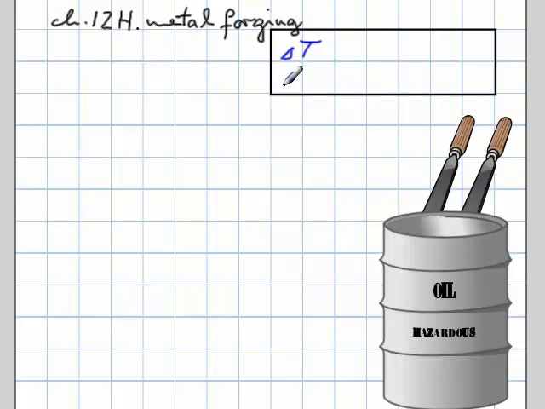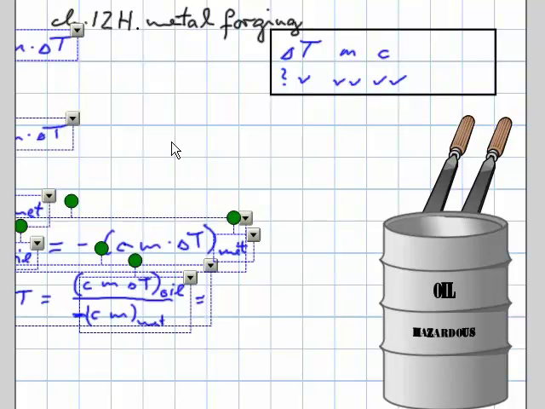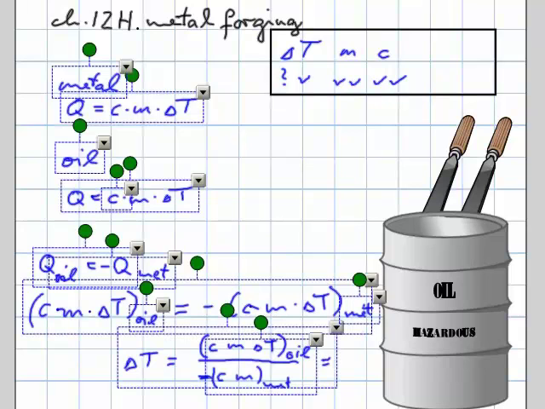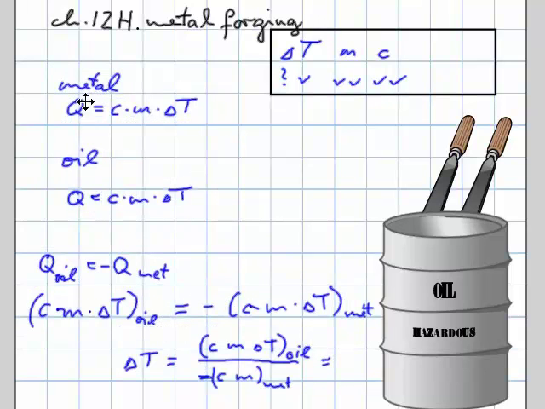We figure out first what is the temperature decrease of the metal here, and we do have given the temperature increase of the oil. We have given the mass of both the metal and the oil. We have given the specific heat capacity of both the metal and the oil. And when you look at that, it shows that the algebra is going to be the same as in the previous problem. So all I have to do is paste that algebra in here, and instead of wasting your time this time around, I already wrote it down as that.